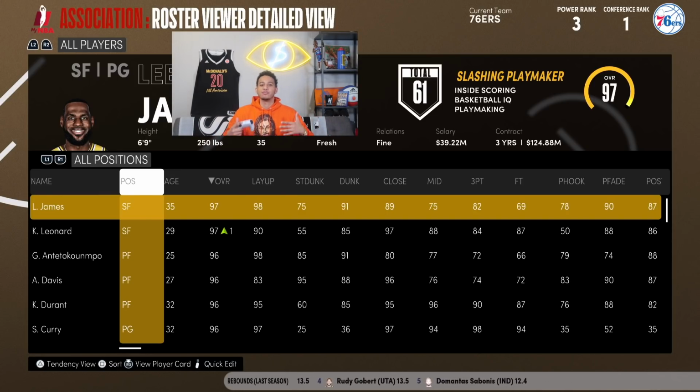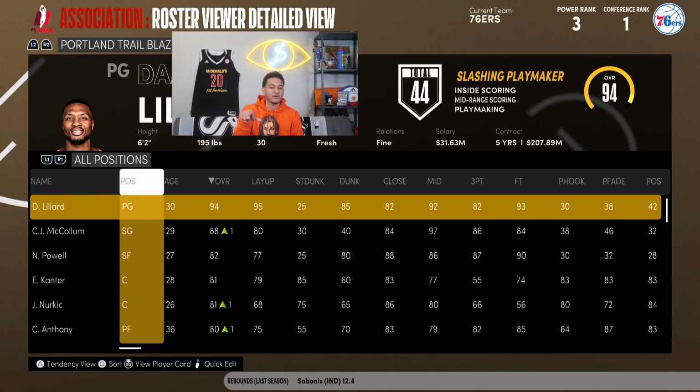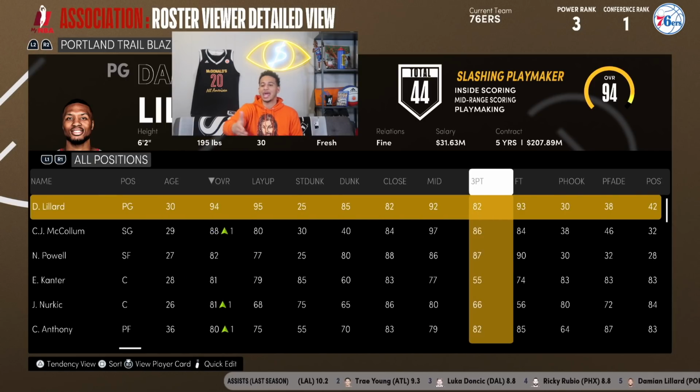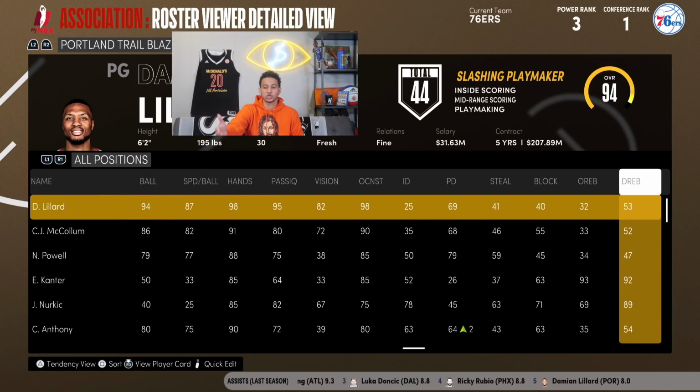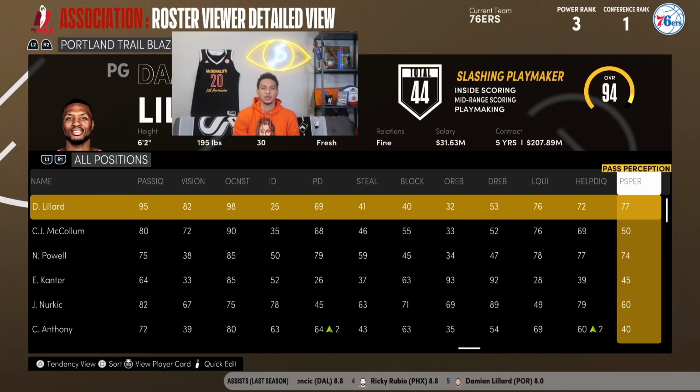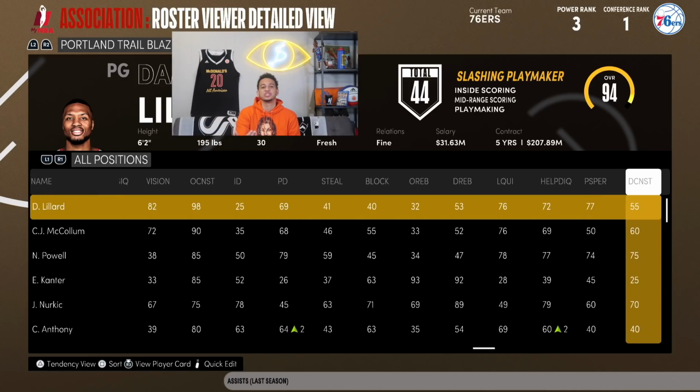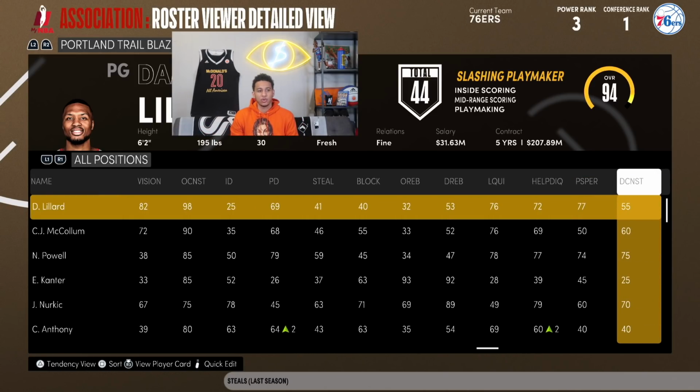2K has really brainwashed people into thinking that those overalls mean something when they don't. It's just the truth. They don't mean anything, or they don't mean as much as you think they do, because if I made everybody's intangibles a 25, we would see the real players. And that's what Schneid did when he tested it. And it's a big difference. And that's where attention to detail rosters come in, right? They overhaul the ratings, they overhaul the tendencies, and they make it accurate.